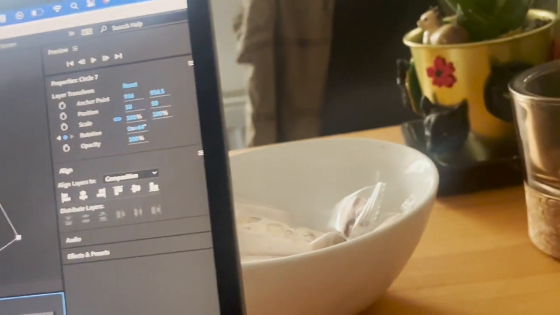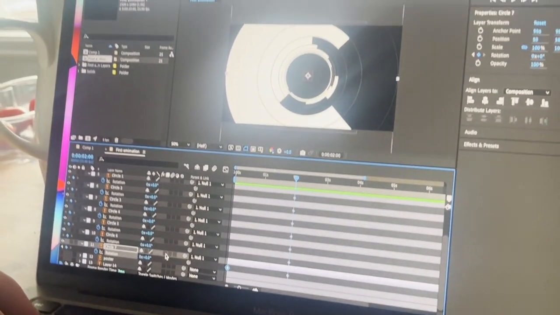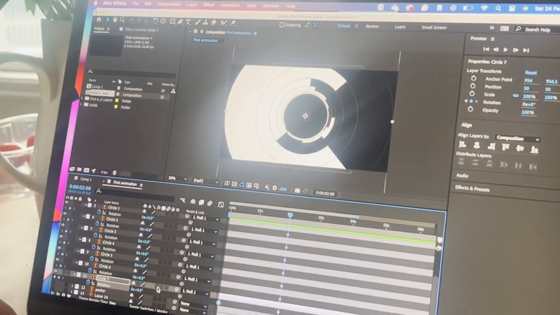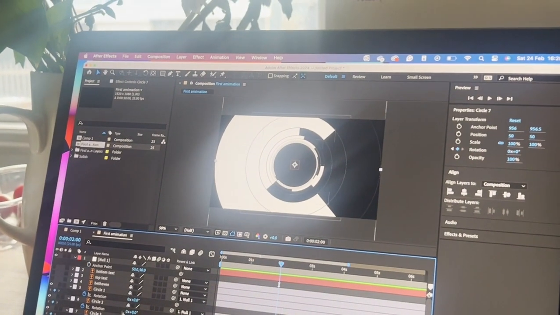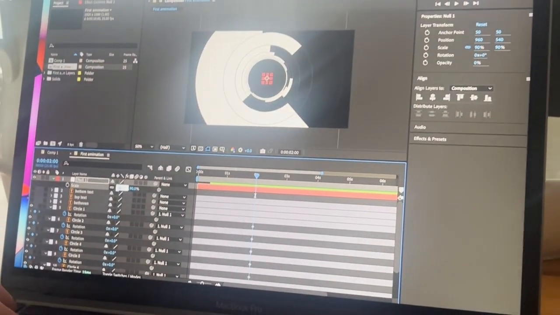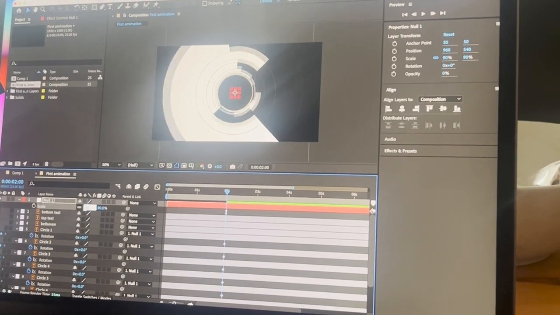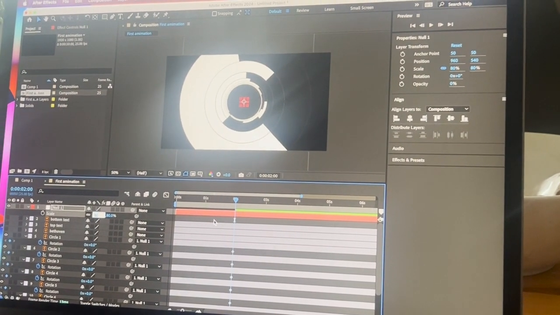That one is the 6th. I think the circles are bigger than they're supposed to be. Like not the whole circle, the poster is not in the frame. Okay, cool. So then in the null we can just change the scale. And then you can mess around with that where you want it to be.